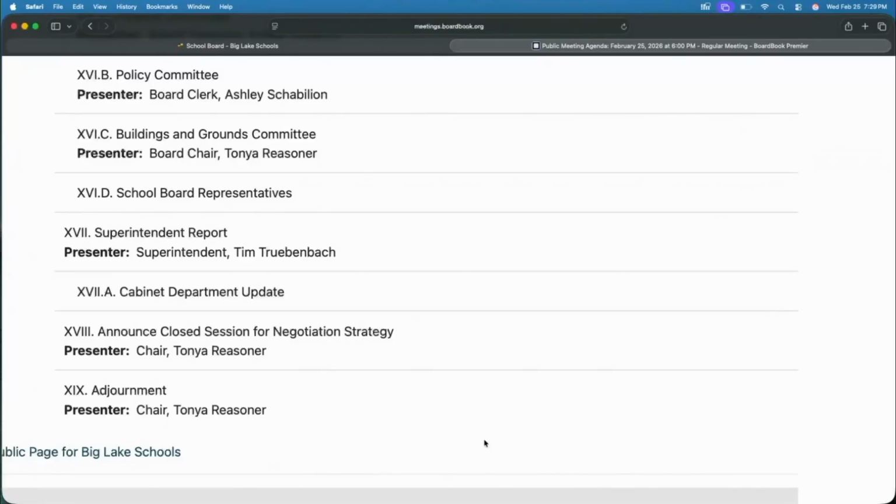Policy committee on the 18th is at 5. Note the earlier start time because also that evening we have a 6 o'clock work session to continue that budget conversation piece. March 25th is our regular board meeting. I have a family conflict with my spouse earlier that day, so to ensure that I can be there, I am requesting that we move the start time from 6 to 7. It'd be the same evening, but I just want to be there for my spouse, so if I can move it an hour later, I would really appreciate that.